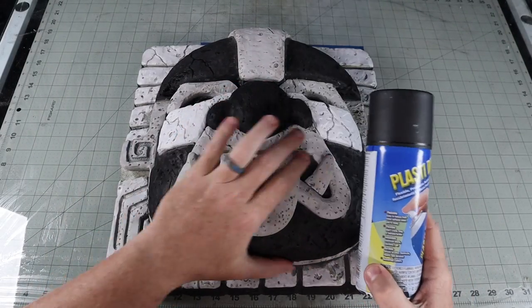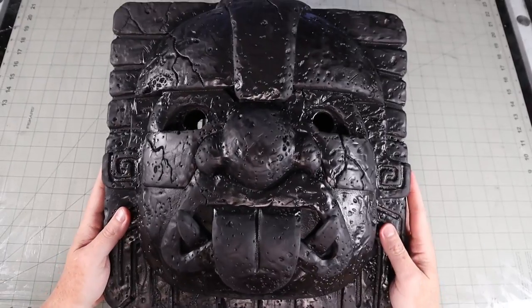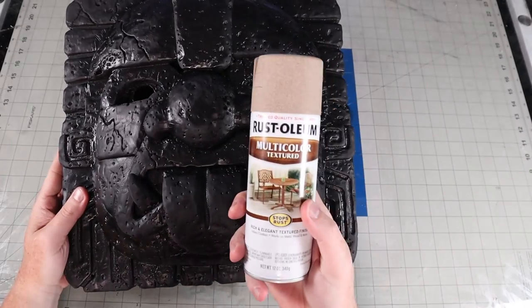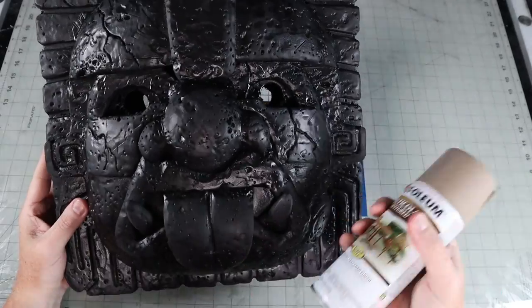Two coats of Plasti-Dip to seal the foam. I then use textured spray paint to help fill some of the seams and add a bit of variation. Once done, I spray painted it gray.